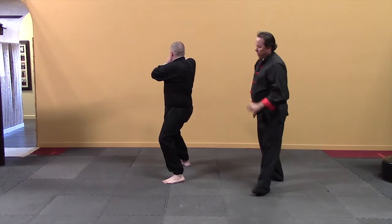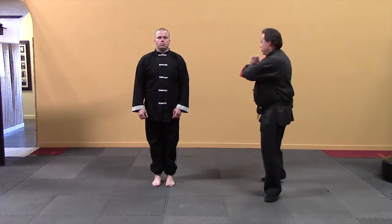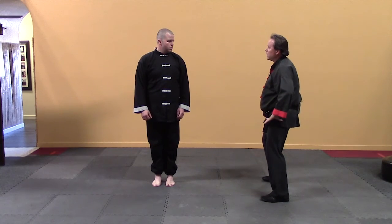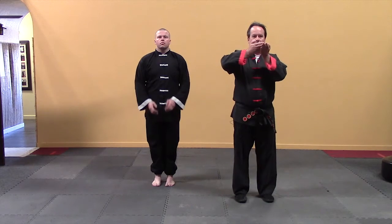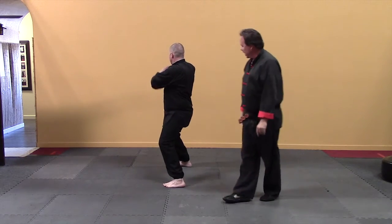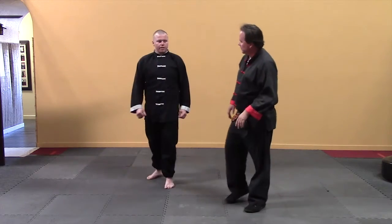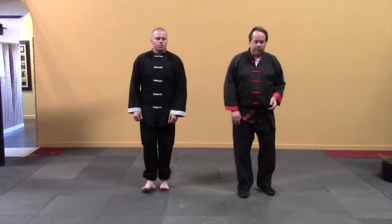All right, so again, bring it up and chop. There you go, good. And again. Now as you do that, as you come around, make sure to push those heels out there. Okay? So you get really strong. So again, bring it up and chop. Good, good. Okay, yeah, push those out and get that strong stance. Got it? Excellent.